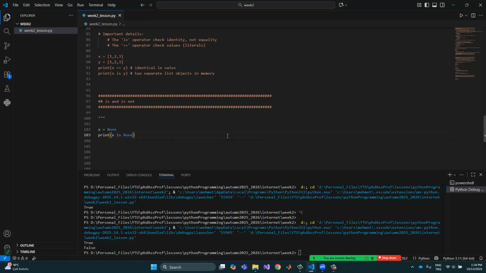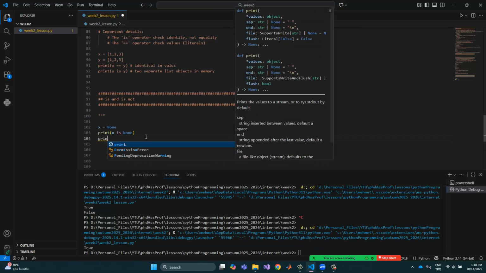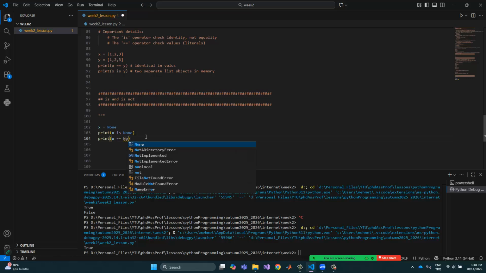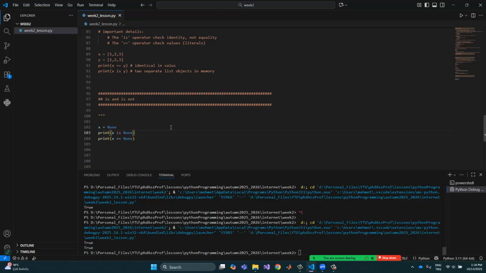Can anyone answer besides them? Okay, it is true. But what is the result of this term if I'm using the equal operator here? This is not a list. Yes, true again, but if this is a list, then we have a different, false result here.